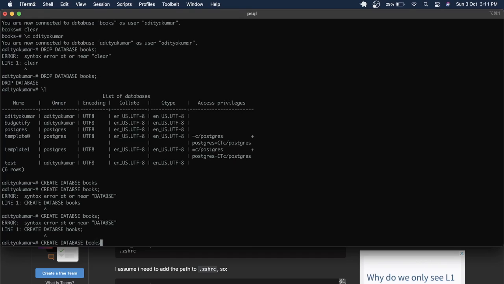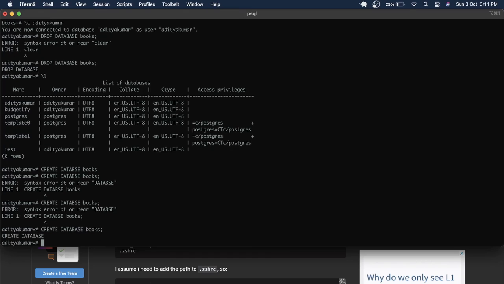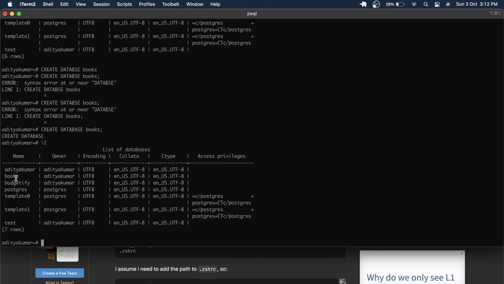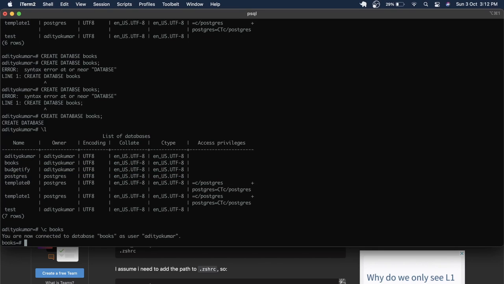Create database books semicolon and hit enter. The database is created now, and you can see it listed here. Now we'll move to the books database, and we have switched to books.